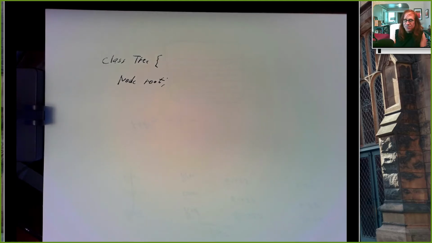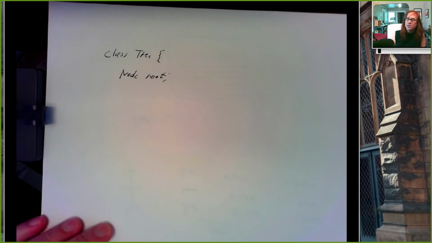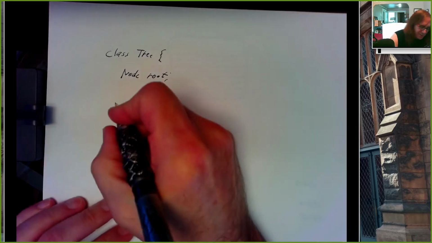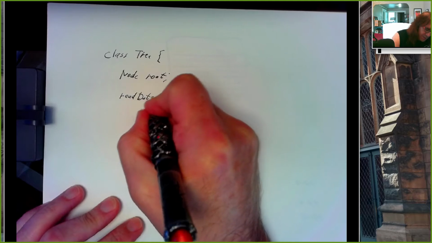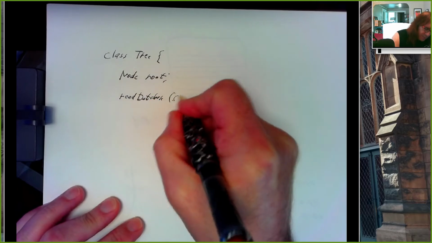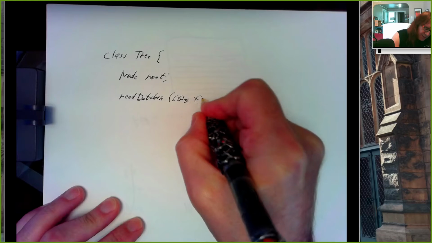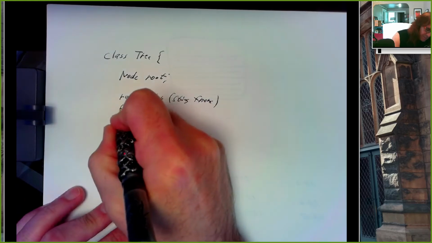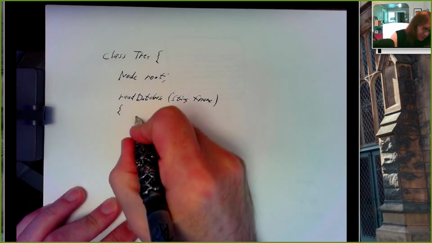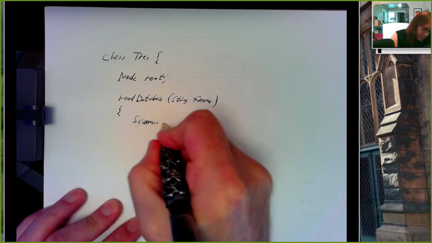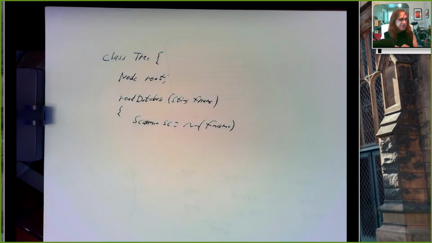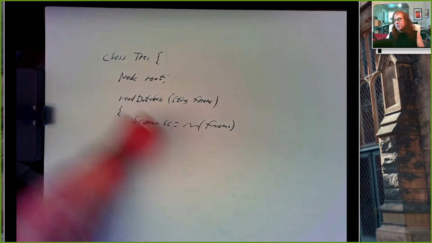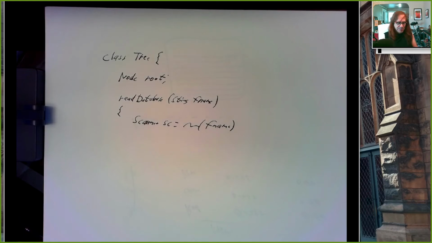It's useful, I think, if you put inside your tree class a method for reading in a database file. So we could have read database, and that takes in a file name. What does it have to do? It has to make a scanner, so open up a scanner for reading in from that file name. You've got to do the try catch business and make sure that you succeed.